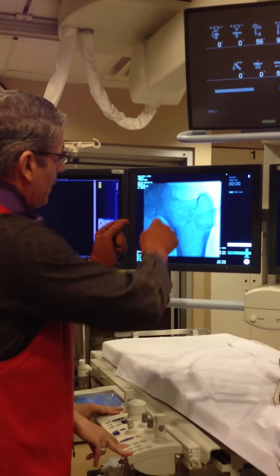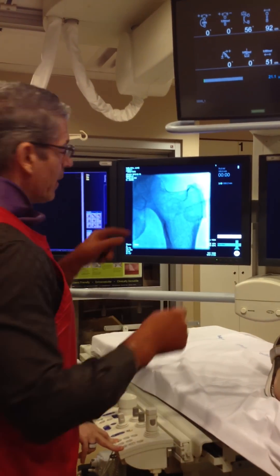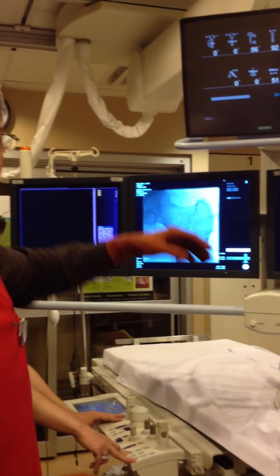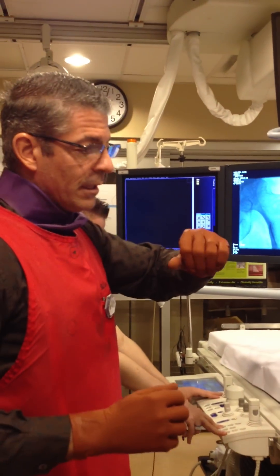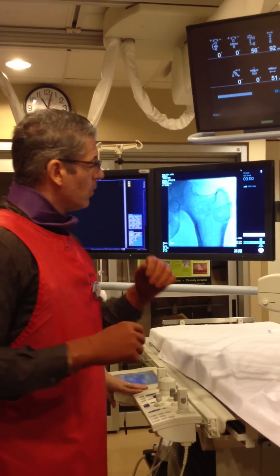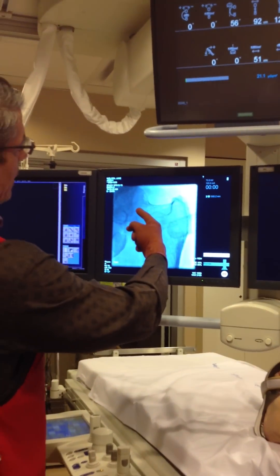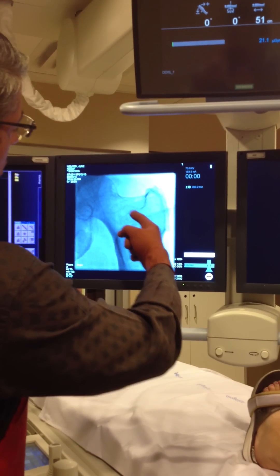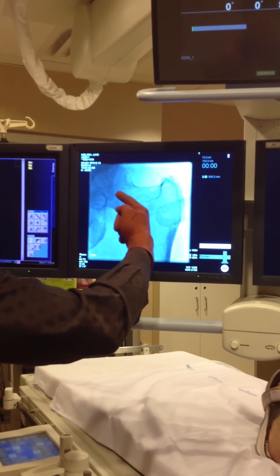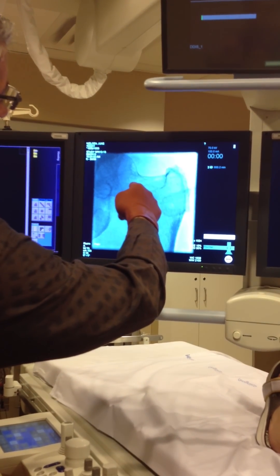The traditional method is to line the needle up and just go straight down over the femoral neck, but that requires you to usually feel for the pulse and maybe try to move with your fingers the femoral pulse — you usually have to move it over, away from the needle. I usually start with the intertrochanteric line and take the needle as I'm going down, going medial and superior, parallel to the femoral neck, trying to end up someplace over here.